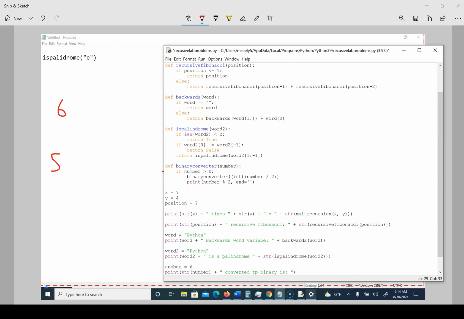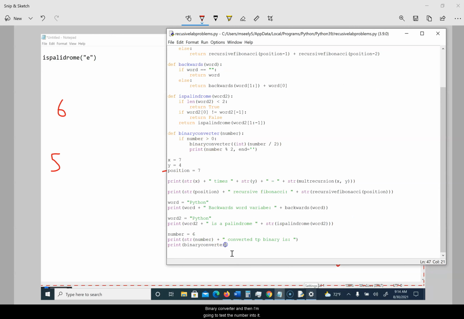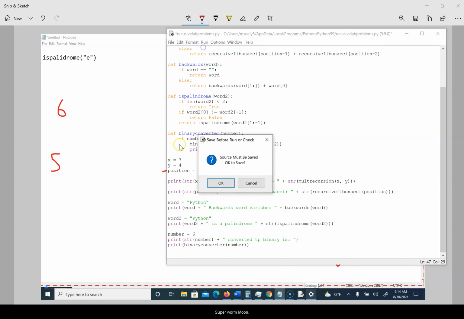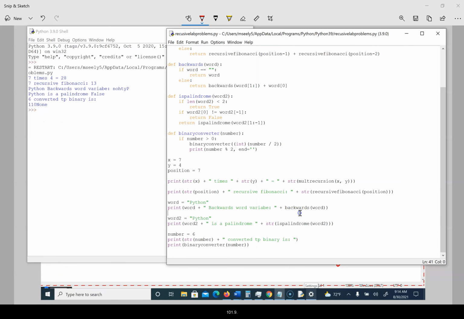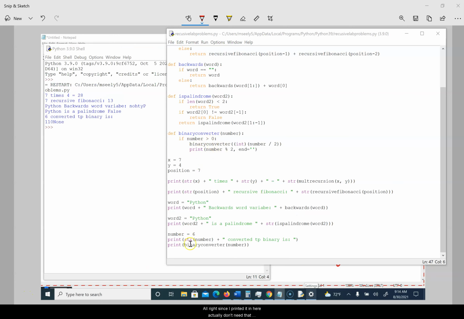So we got binary converter, and then I'm going to pass the number into it. And if I run this, 110 None. Since I printed it in here, I actually don't need that print, and that's why there's that None displaying. So run that.